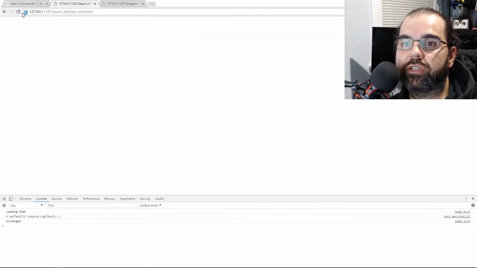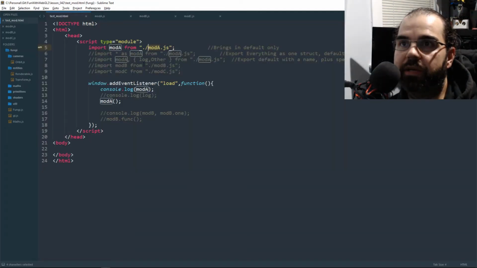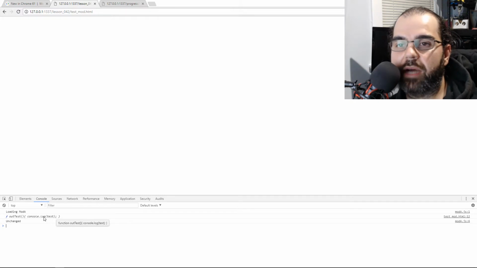If I refresh the page, you'll see that loading mod A. You'll see that in a second, and this log is this log right here. What you notice is that the module that I'm bringing in is just a single function.